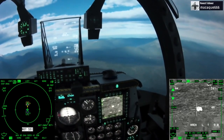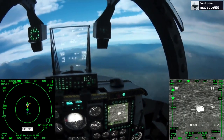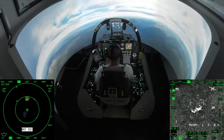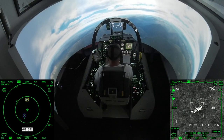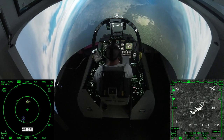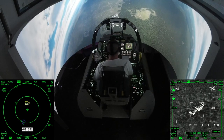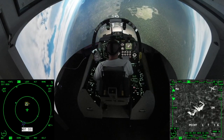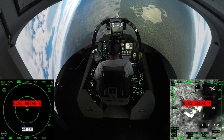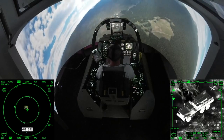What are they? What are these things here? Are they SAMs? They are SAMs. No, they're Amtraks. Is that just a truck? We're here, let's give him some guns. Oh, we're very steep. This might be a ridiculous thing to do, but we're gonna do it. He can have some. He can have some.